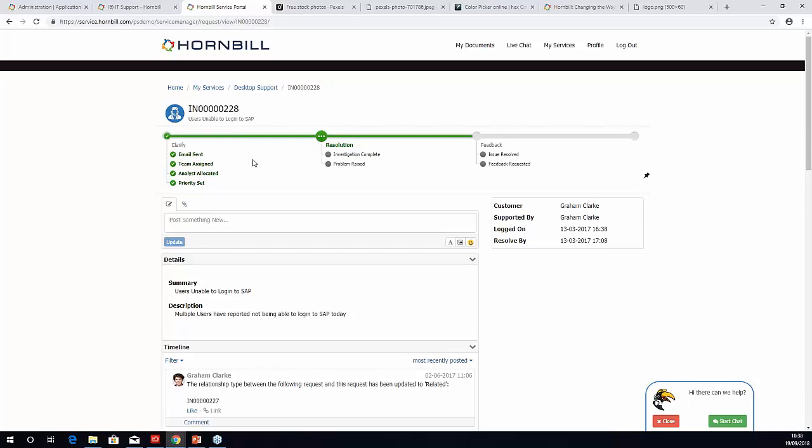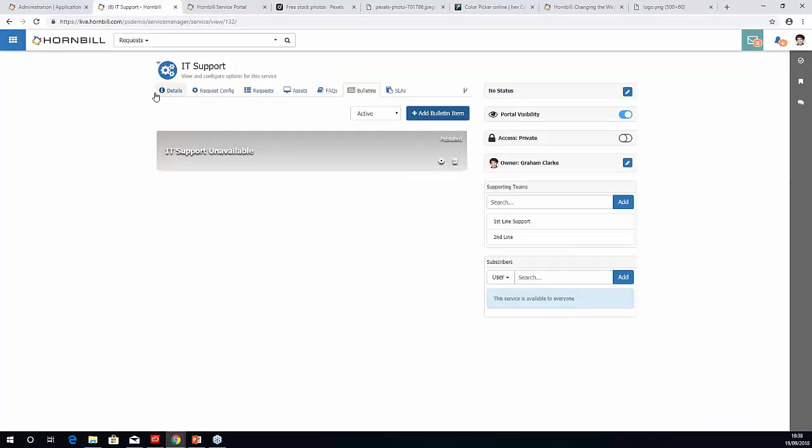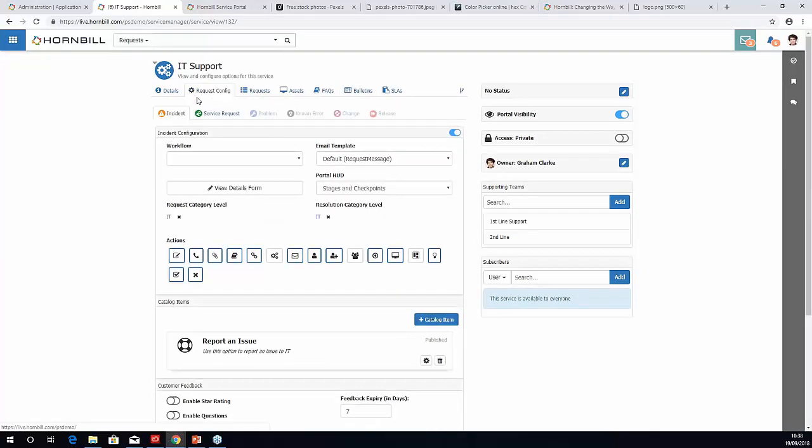So to activate this particular heads-up display, you need to go onto a service. So if you go to IT support service, if you go to the request config section, and each request type, for instance, I want every instance logged for IT support to have stages and checkpoints. If I want to turn it off, then obviously turn it off. If I just want to show the stages, then this won't show the individual checkpoints. If I want to display both the checkpoints and the stages, that's going to be a system setting for that.